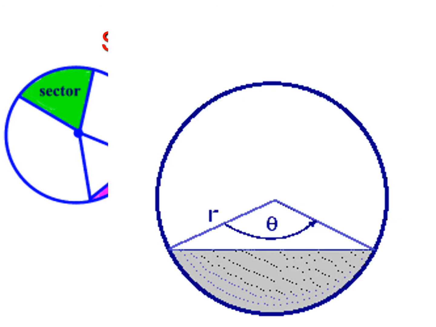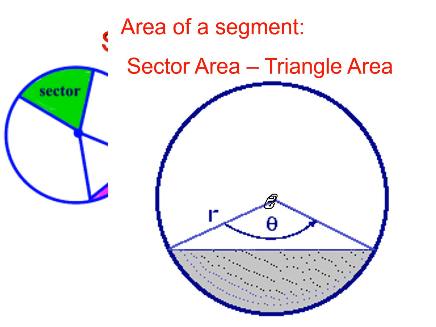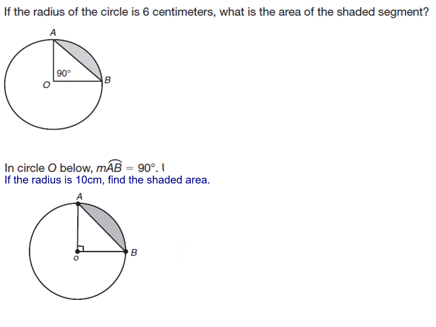Alright, so there's 1, 2, doing the same thing. Alright, now remember, the radius is going to match on both sides on that triangle. You don't necessarily know what the base is. And so in these cases, I'm going to make it easy and have you a right triangle. But the formula, you just saw it flashed up there, is going to be the sector area minus the triangle area. And we're going to do it in terms of pi, just to keep the decimal straight.